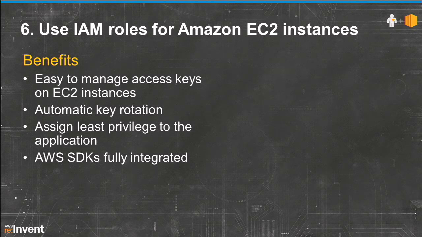You can assign least privilege. Basically, you define the things the application should be able to do when it runs, and when you get those access keys, those are the things it will have permissions to access. And if you use the AWS SDK, all this stuff is transparent. You don't have to worry about anything. All that stuff gets solved and addressed for you.